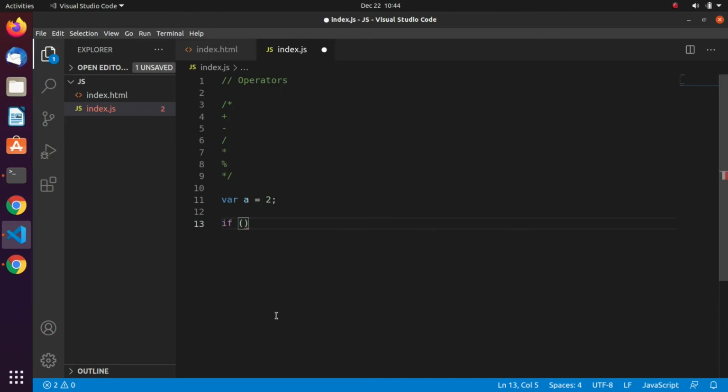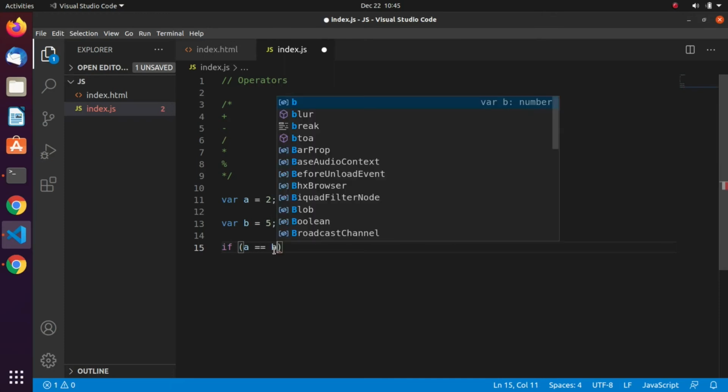Let me declare a var b equals to 5. Now I can say if a equals, now remember that this one equal is actually for the assignment. So we're actually assigning this 2 to a. And the equality is now double equal. To check the equality, we use double equals.